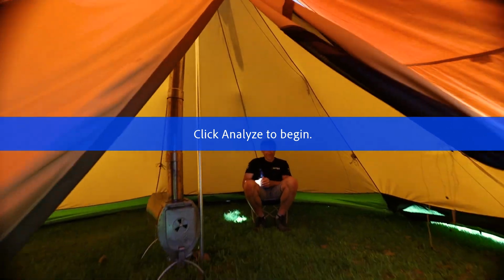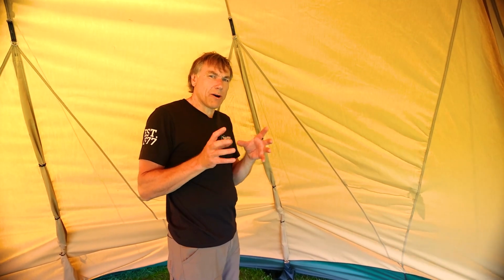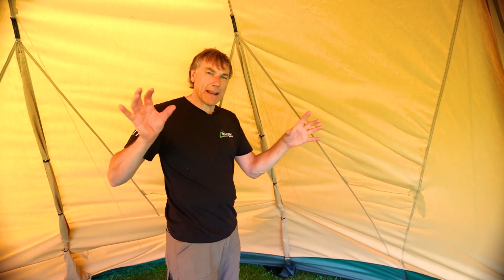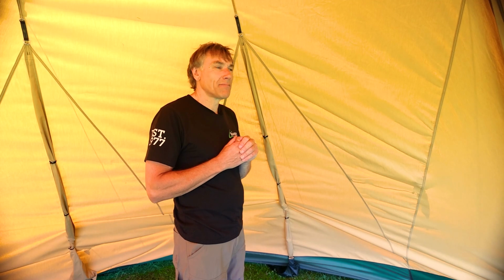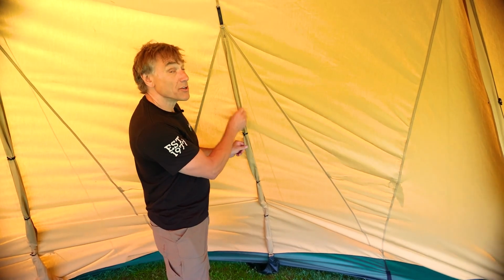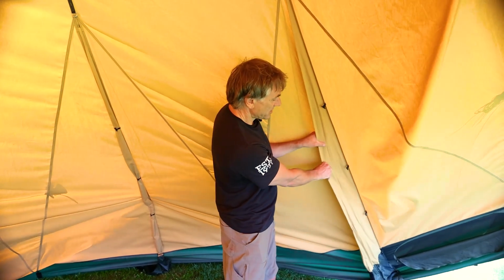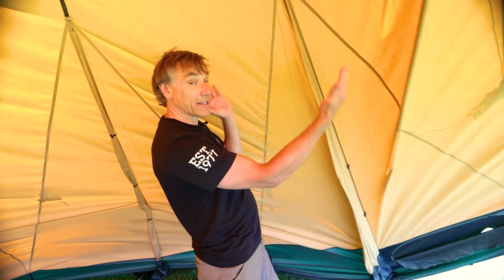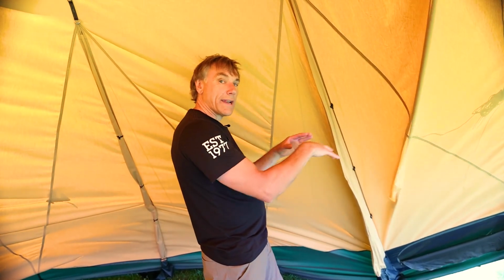Fantastic. So we're here inside a size 15 Flex, and within the Flex model you have the ability to put the front up, as you've seen from some of our other videos, and they come complete with 3 poles and the strapping system so that you can strap it out and make a nice open front area. You can also add other poles to it if you want as an optional accessory. So these fillets on the inside tidy away nicely when they're not in use if you just want to use it conventionally. Just a little bit of an idea across here, you can see the fabric that's left, and when you open up the zip on the outside there, then that expands out and gives you the extra fabric required on the tent to open it out more.